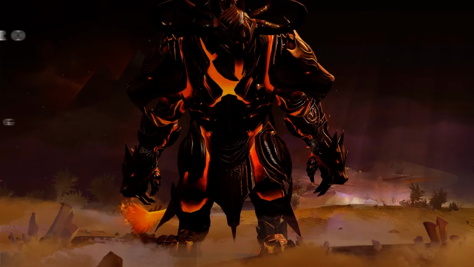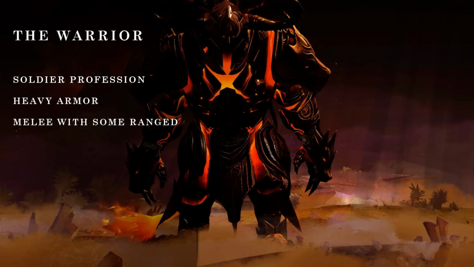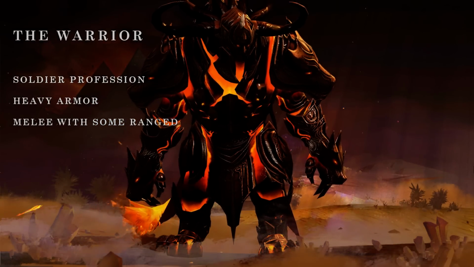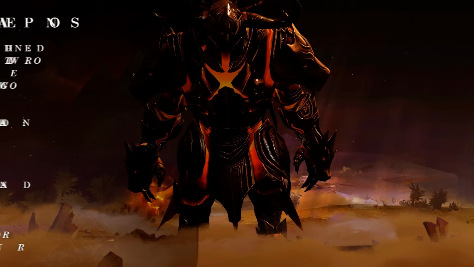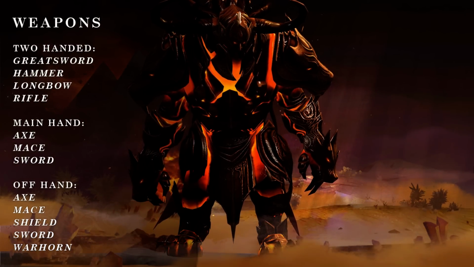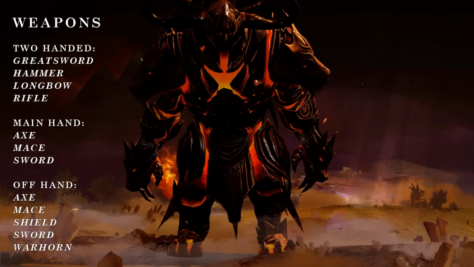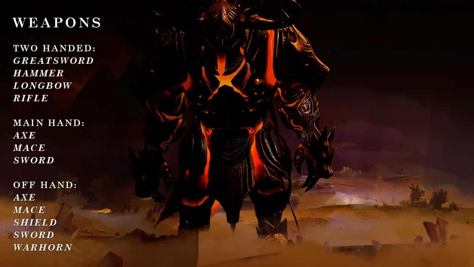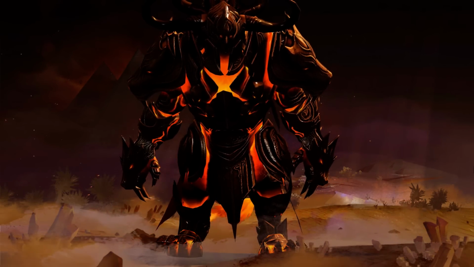The warrior is one of Guild Wars 2's soldier professions and therefore uses heavy armor. This makes them tougher to kill, as well as making them perfect for getting up close and personal using melee weapons. They boast more weapons than any other class. In the two-hand, they're able to use the greatsword, the hammer, the longbow and the rifle. In the main hand, they can use the axe, the mace and the sword. In the offhand, they can use the axe, the mace, the shield, the sword and the warhorn, and underwater they can use the harpoon gun and the spear.